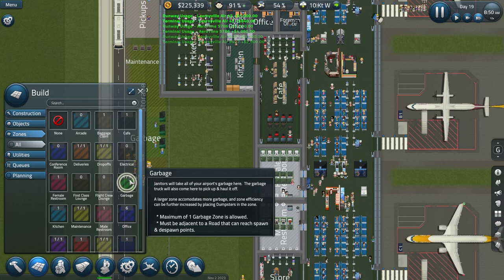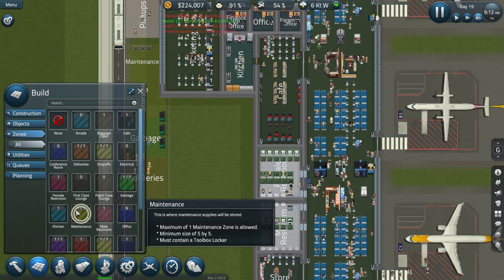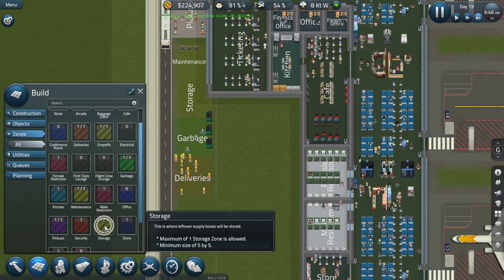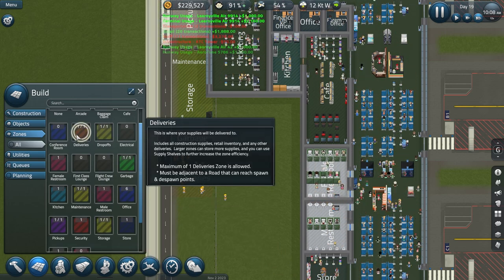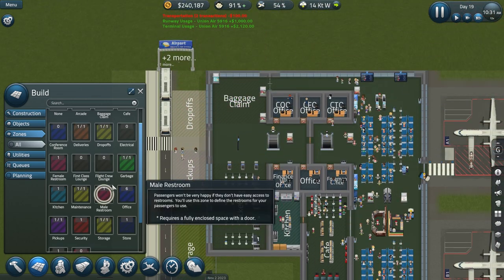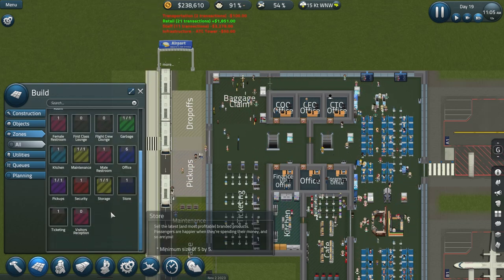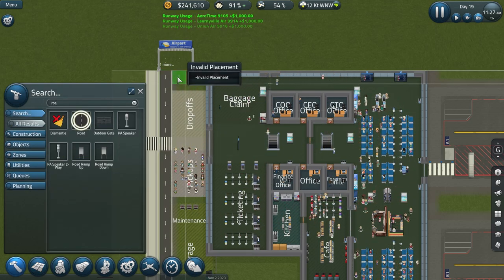Okay, must be adjacent to a road that can reach spawn and despawn points. Maintenance. It does not need to be by a tool locker. Storage, I'm sorry. So maintenance and storage can be in the building. Deliveries must be adjacent to a road. Drop-offs must be adjacent to a road. And then what was the other one? Pickups, I would assume, is the same thing. Adjacent to a road.